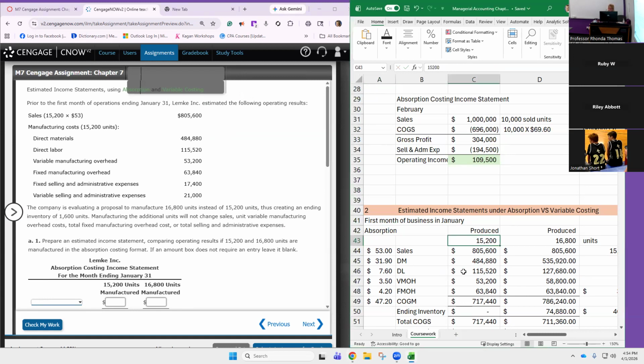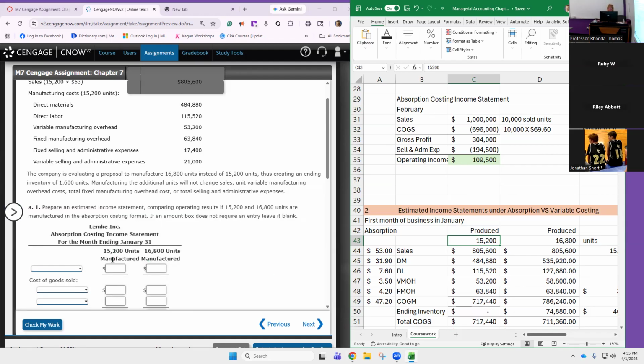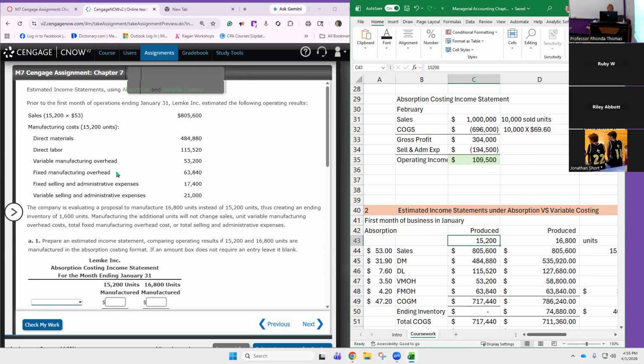So the first column that we're putting in here is we're gonna sell what we produce, because we're producing 15,200 units and we're also selling it, okay? And they're telling us how much the sales will be, all right?